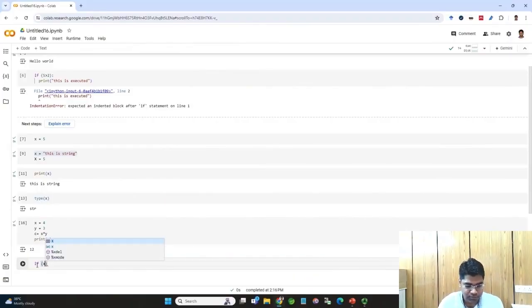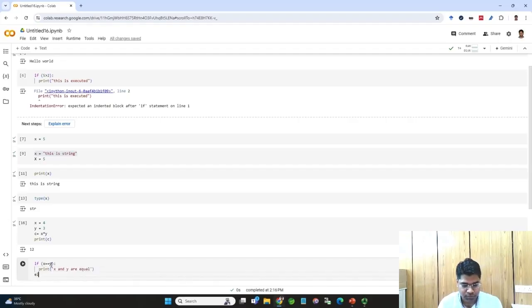This is for the comparison. Assignment is like equal to or like that. Then if you want to check, that means the comparison one. So this is a block of code, so I have to maintain proper indentation here.